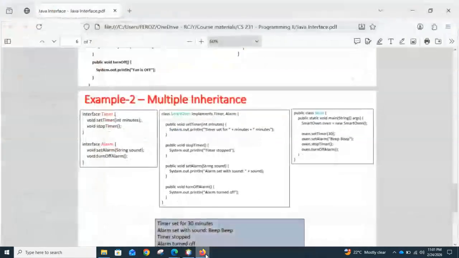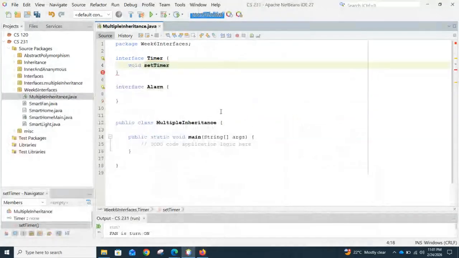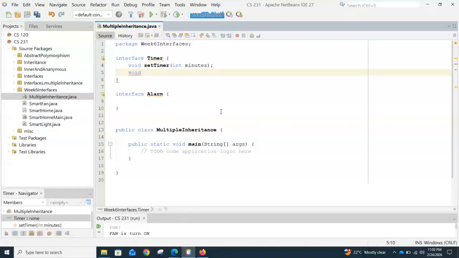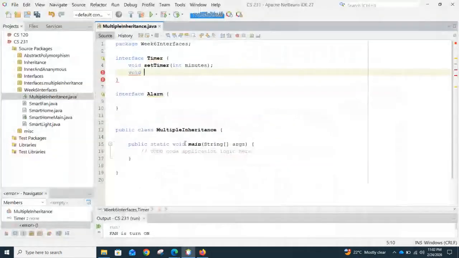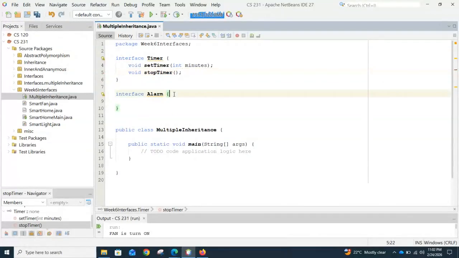I just want to go with the same thing, set timer, int minutes. How many minutes you want to set the time? One method void, and you say here stop timer. That's it, just to stop. You don't need to specify a parameter here.